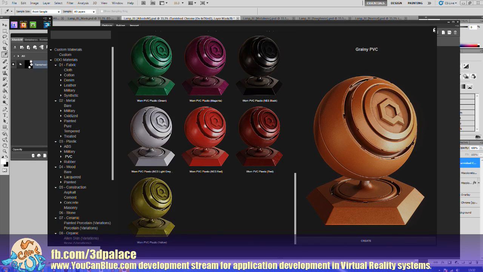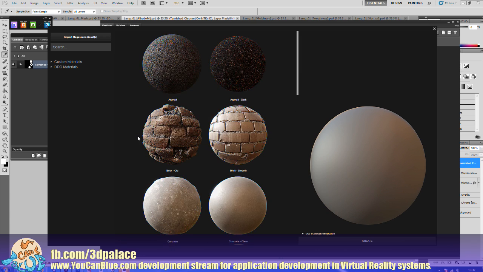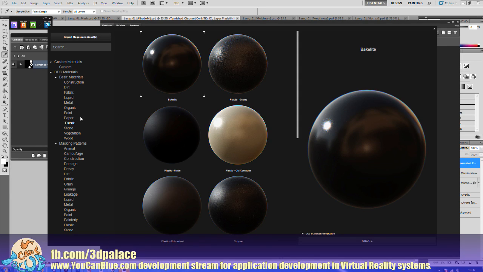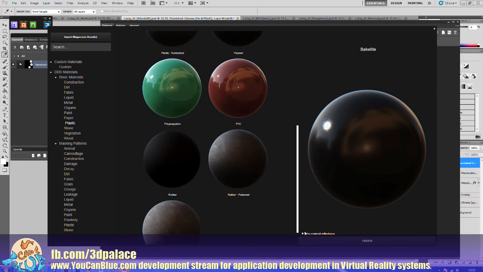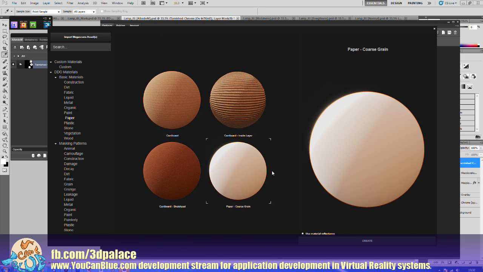I'm going to have a look and see what we've got in the standard materials. Good thing is that if you can't find something, you can always create your own material, so it's not like you're going to run out. Basic materials, plastic. Could also use paper, actually. Coarse grain paper could work really well for that. Let's see, plastic. Yeah, I think the coarse grain paper could be it, because I can always just up the specular on it a little bit.